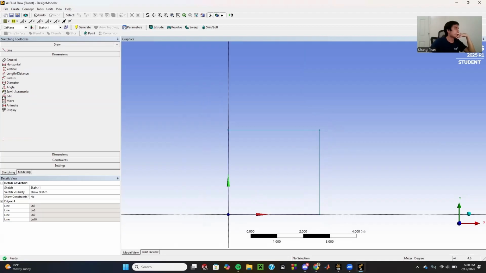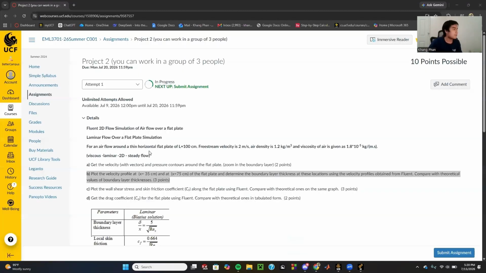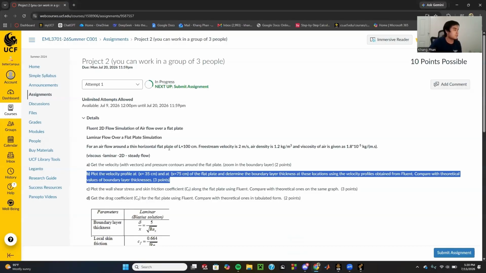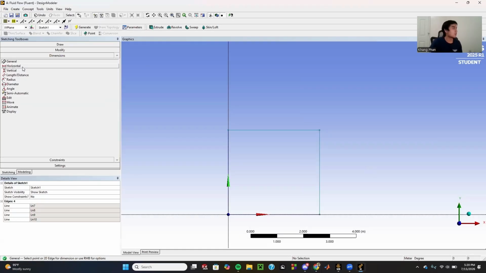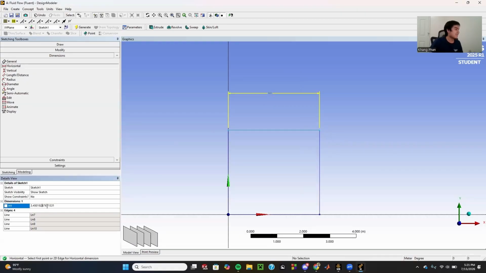Okay, let's do some dimensions right here. In the assignment right here, it says the length is equal to 100 centimeters, so that is 1 meter. So we just get the horizontal on both ends, like that, and set 1 meter for the length of the rectangle.